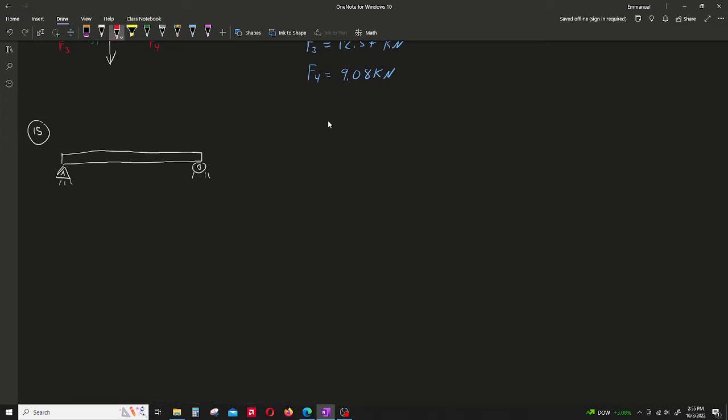We got a couple of forces happening on here. Got 5 kips, 14 kips, 6 kips. We got some distances happening here. This is 3 feet, 7 feet, 6 feet, and then lastly 4 feet. And then the total, which we can guess by adding up all this math, is a whopping 20 feet.